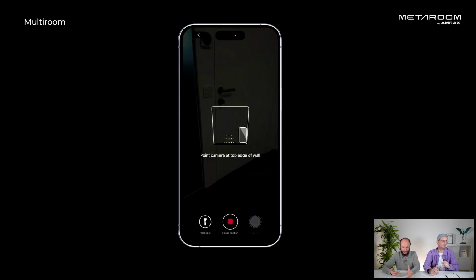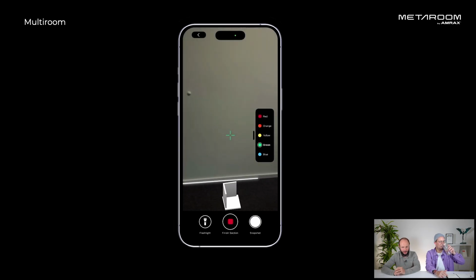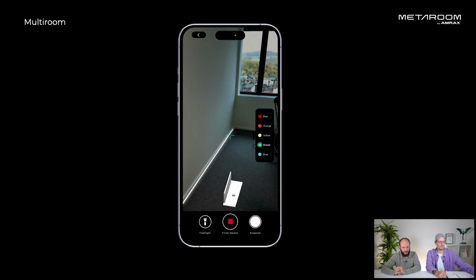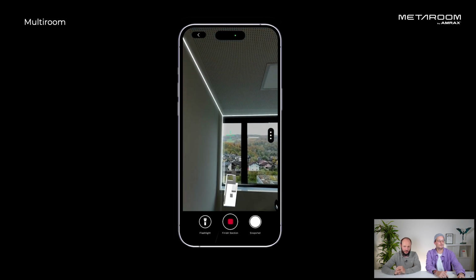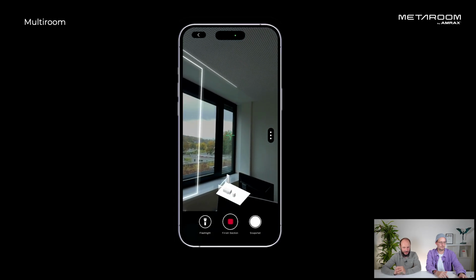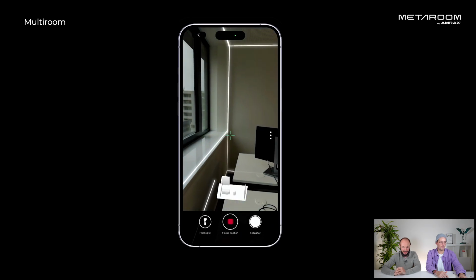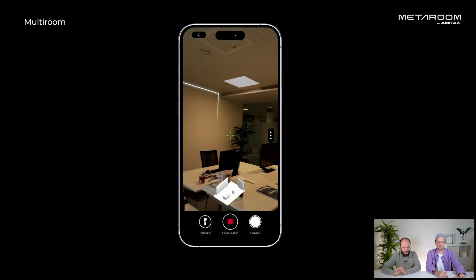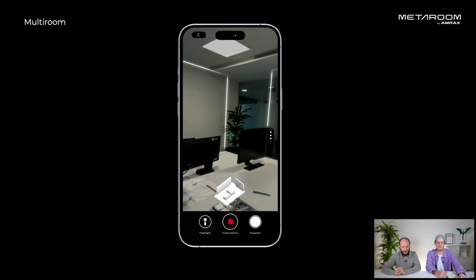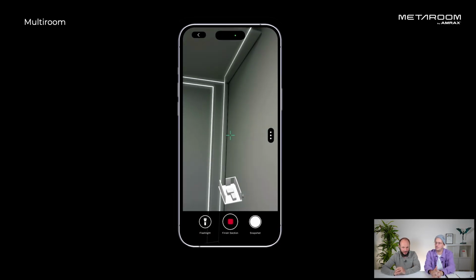Yeah, so capturing a single room is always the same. You start in a corner, for example, walk around the room, follow the boundaries of the room, and try to capture windows and all objects in it as well as possible from different perspectives. And yeah, that's basically it. And as you can see in the video, it's very fast. A room like this, you can scan in a minute and get a good result.